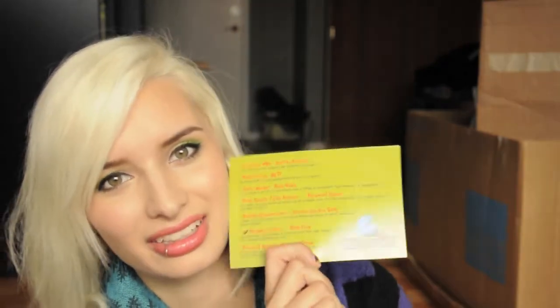This is the postcard type deal with all the product information on the back that they send with each one. The names of these products are actually really, really cute. First is the Cindy Lou Who Roll-On Perfume. All of the liquid products came in this little drawstring bag, which I thought was really cute. Cindy Lou Who looks like this — it's a plastic bottle with a little roll-on topper. The description is a fragrance that reflects her sweet innocent heart. This one just smells like really sweet, girly floral.